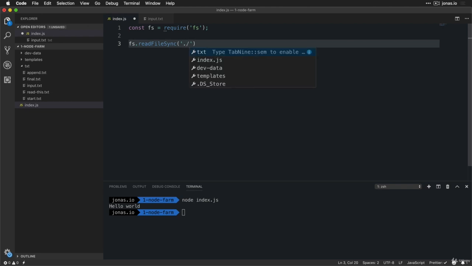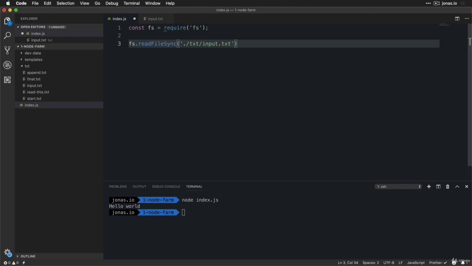So all I'm going to do is ./txt/input.txt. Again, we're starting at the home folder, which is basically the folder where the index.js file is located. So that's the dot in there.